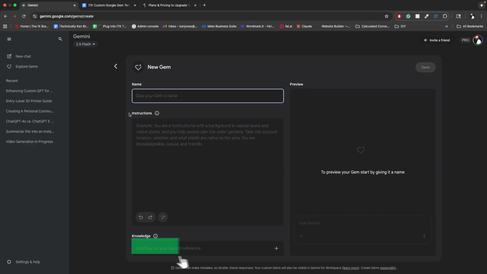Then your knowledge. This is something super important. You want to make sure that you have documents. That's gonna really help you, and that could be documents that just show how you write. If you've got a podcast, get transcripts from that podcast. Use that so it knows to use your voice if you're trying to create content. I should note, you're allowed to put up to 10 documents inside of that knowledge base there.